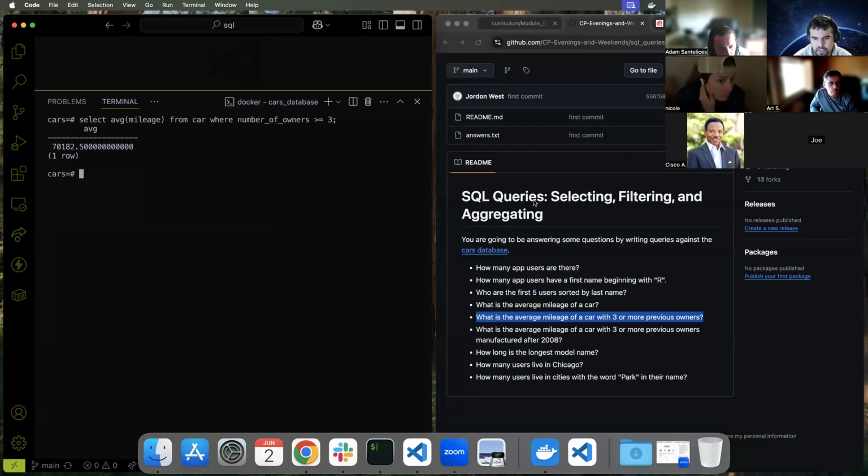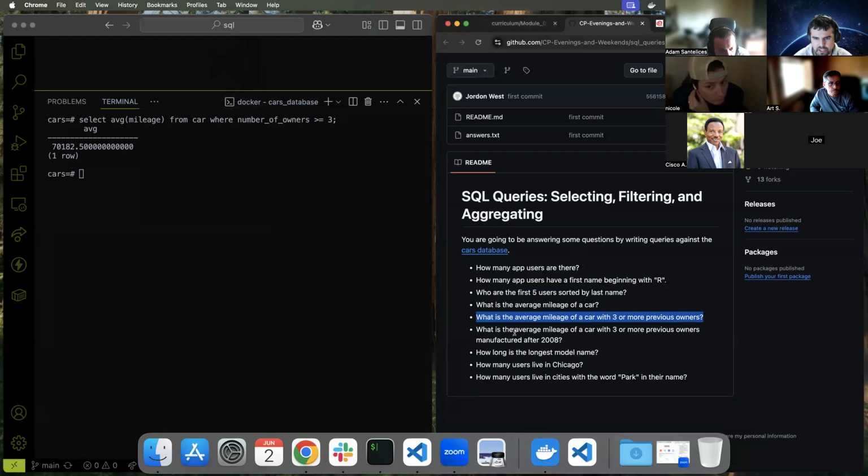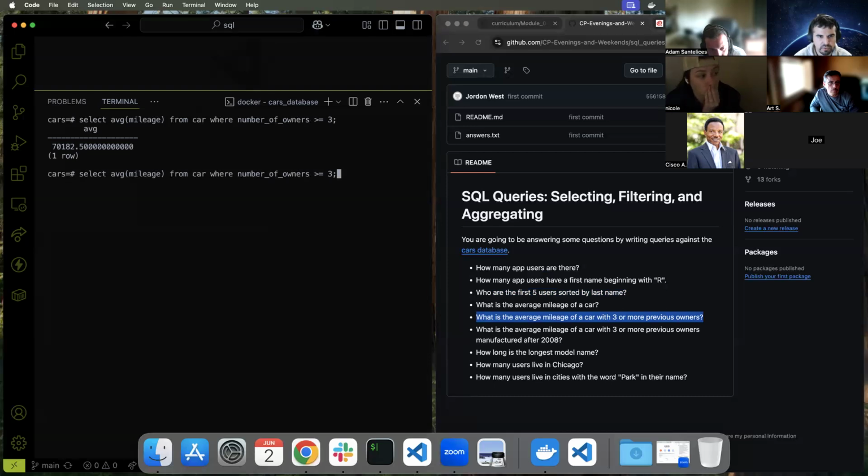Okay, perfect. So then it goes, what is the average mileage of a car with 3 or more previous owners manufactured after 2008? This would be almost identical, except for the manufacturer underscore year being greater than 2008.